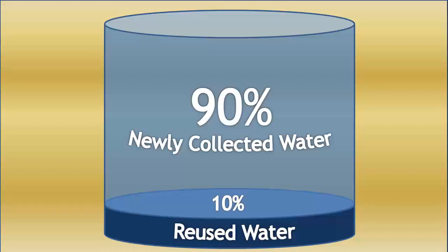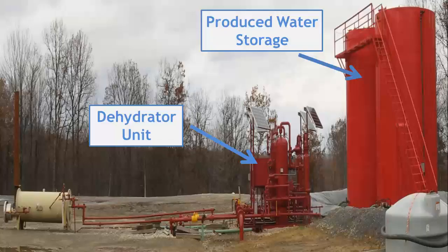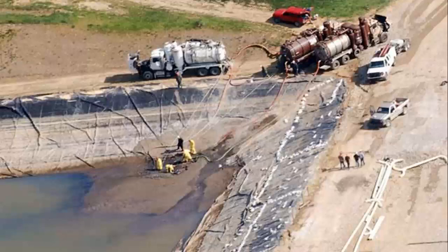About 10 percent of the water injected for fracking will come back up to the surface — this water is called flowback water. Flowback water can be reused to frack another Marcellus well and typically makes up about 10 percent of the water injected for hydraulic fracturing. Once the well starts producing gas, any additional water that returns to the surface is called produced water. A dehydrator unit is used to remove produced water from the gas before it goes into the pipeline. The volume of produced water is typically much smaller than the volume of flowback water but comes out over the well's life. Both flowback water and produced water are considered wastewater and must go through a treatment process if they are to be returned to the environment or reused for fracking.